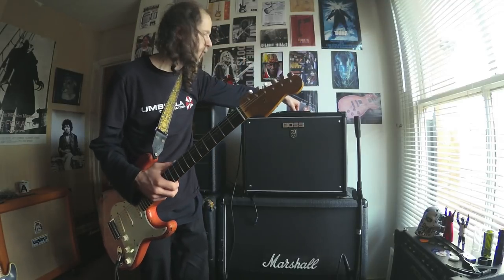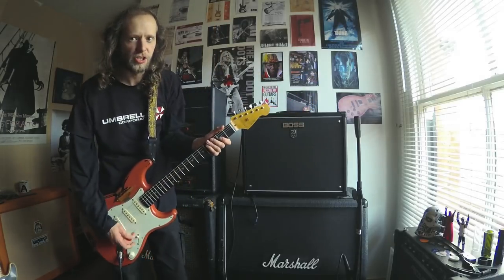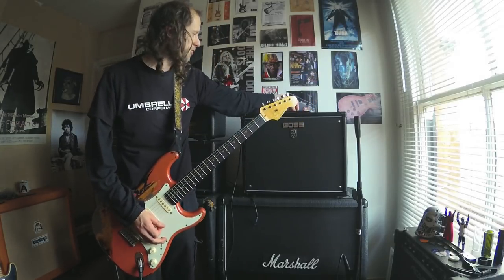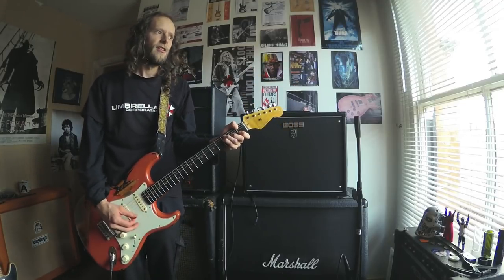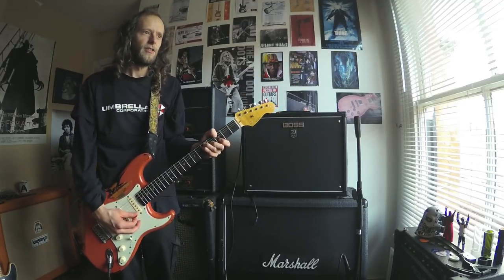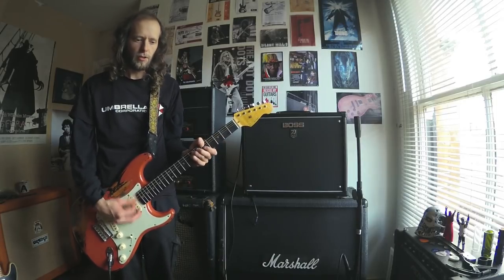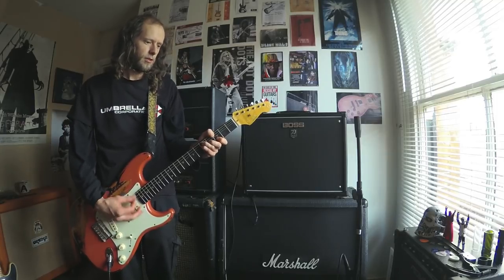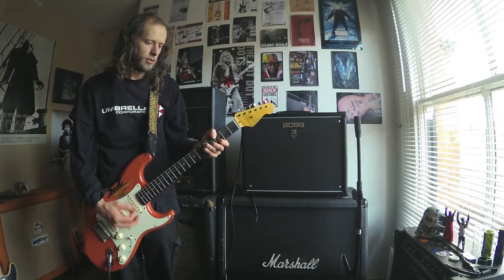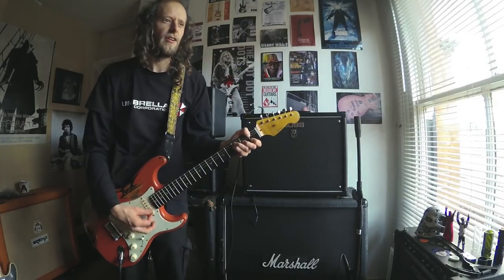Some of the effects quickly while we're on this kind of thing. So I'm going to show you the chorus now. This is adding the chorus up. The chorus isn't really my kind of chorus, but it's really nice. It's very mild. You can make it go a bit waterier by cranking it.